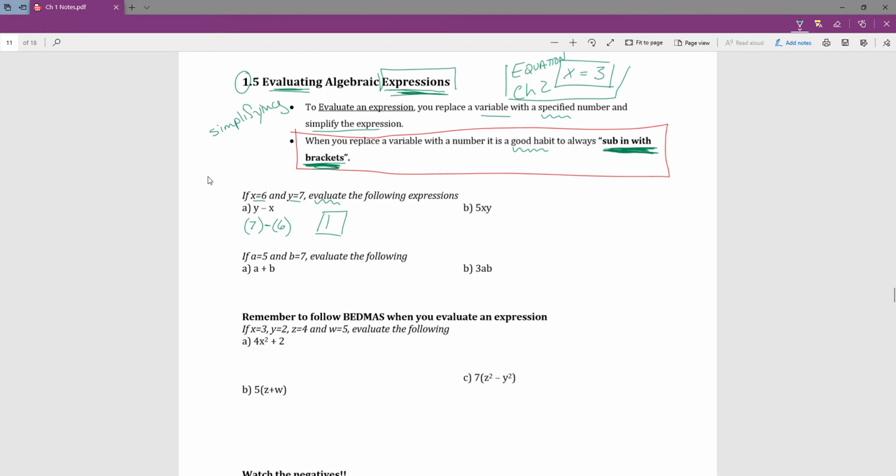The same thing with this one, and I had a student suggest to me it made more sense to them if you put in the brackets and then filled them in. So we have two variables, and each has a number that we know, and you fill those into the brackets. So that's a 6 and a 7. Again, in this one, I know the brackets aren't needed, but it can make things better in the long run. And with this one, if I multiply 30 by 7, I get 210.